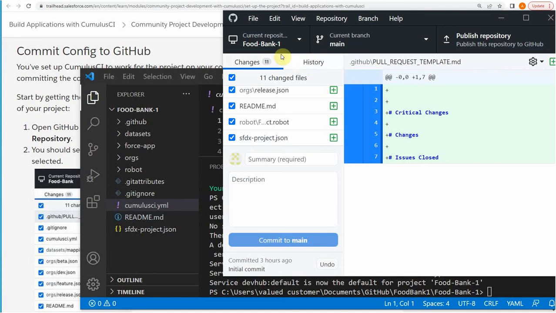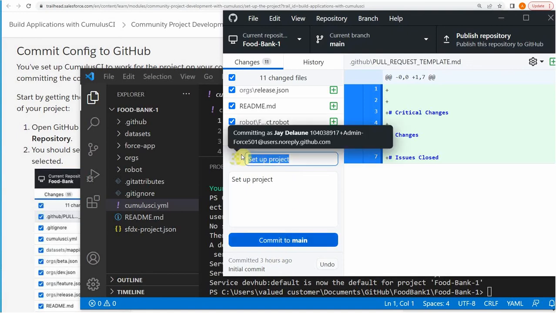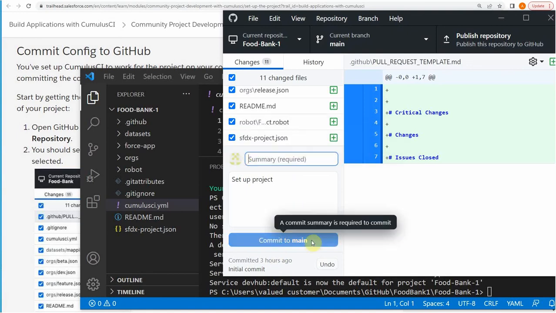What we want to do now is to bring these from the desktop, and we want to put them out on the GitHub in the cloud. In this summary field, this was the mistake I made, so if we just populate here, the summary was required, well, actually the required field is this header, so you have to make sure you've done that. And then you saw this, so if I take this away, notice how it grays out, and then if you click it, then you can commit it.